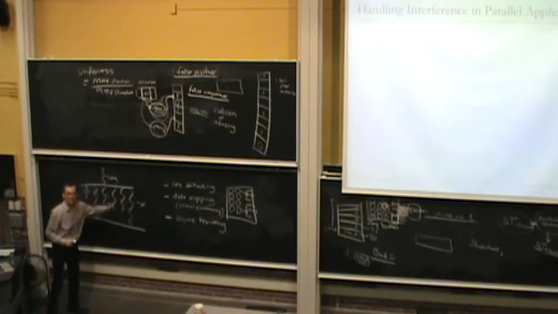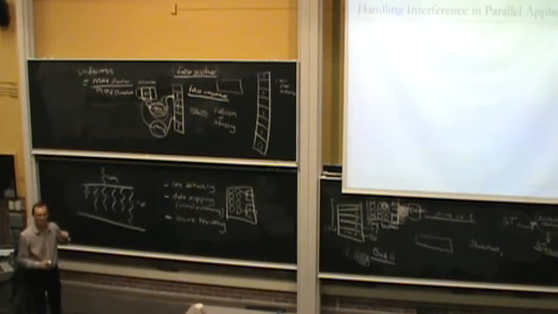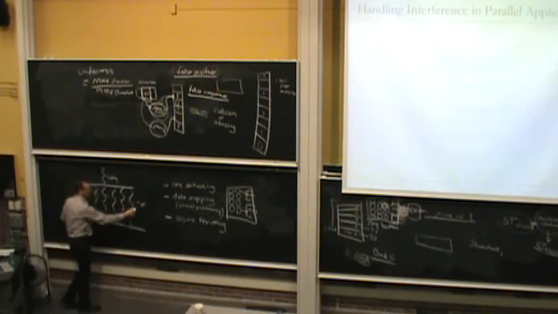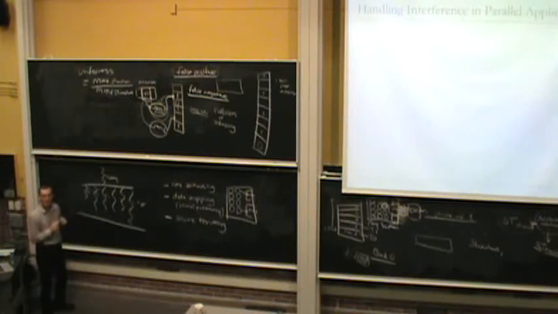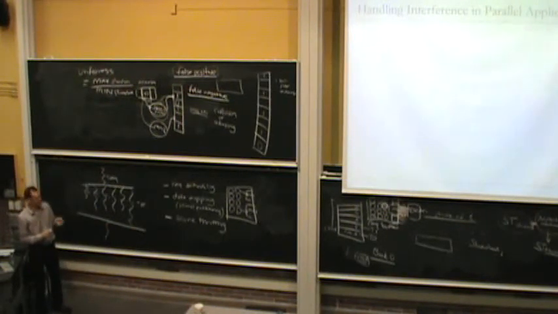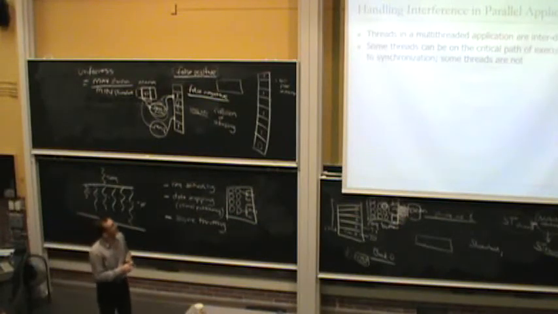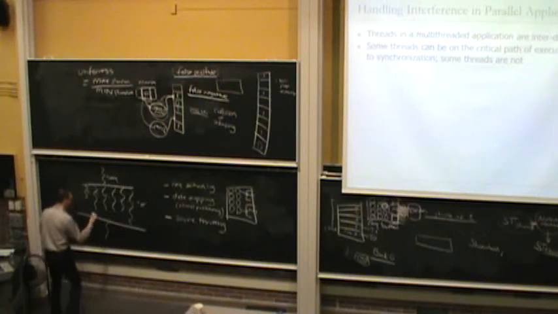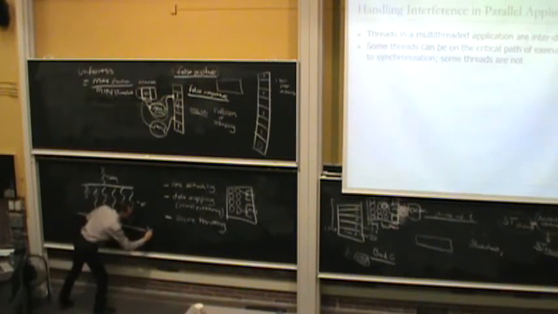So which of these threads should the memory system prioritize? Let's go back to memory scheduling again. When the memory scheduler sees requests from these 16 threads, which of them should it prioritize to maximize the performance of this overall program? That's the issue of handling interference in parallel or multi-threaded applications. Threads are interdependent on each other. And where does that interdependence come from? In this case here, it comes from this barrier, right?